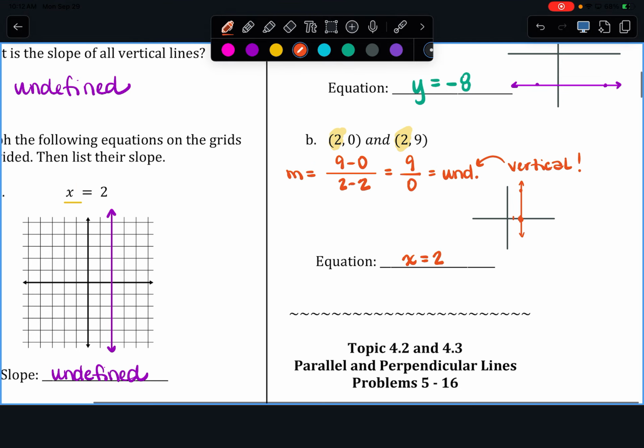All right, so we don't want to miss those. You don't have to find the slopes. I'm just doing that because most of you guys did that at first, and then you just kind of stopped there. But you have to realize, oh, it's a vertical or horizontal line.